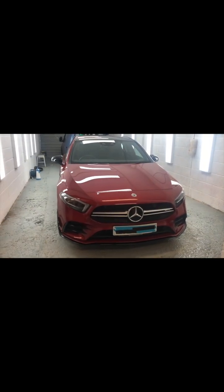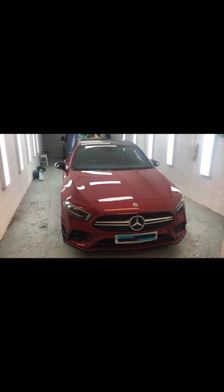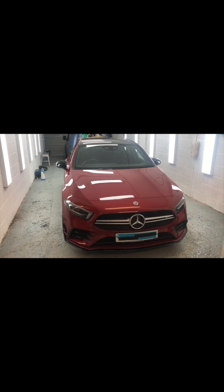I'm actually going to call him now and just find out what color this car is. For all those that wanted to know, this is called Patagonia Red. What a beautiful thing. I think Patagonia is somewhere in South America.